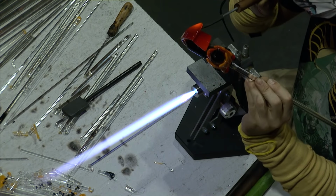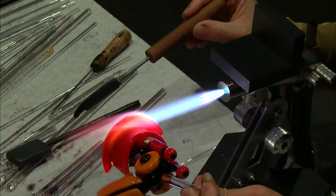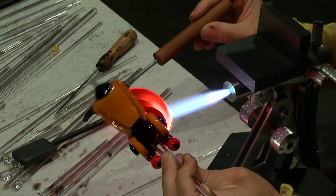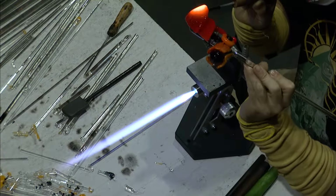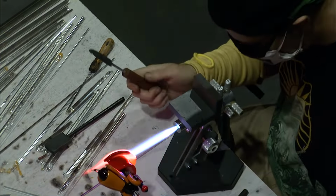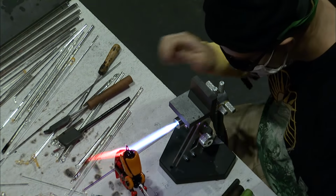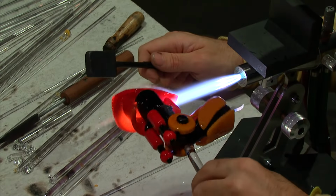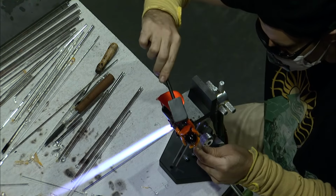And with a big composition like what they're working on, every little attachment matters. The last thing in the world they want is to not spend a few extra seconds melting in an attachment, getting the angle just right, and having that break further on down the line. So that will be a very important component as we go along here. And part of what they need to do, they sort of make attachments, make sure the attachments are really welded properly, and then they can sort of adjust the shapes from there.